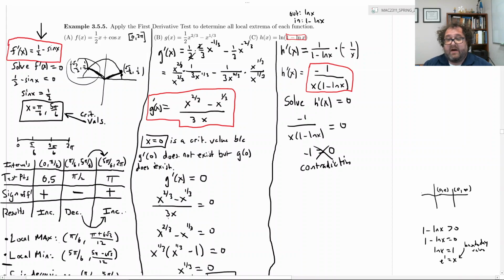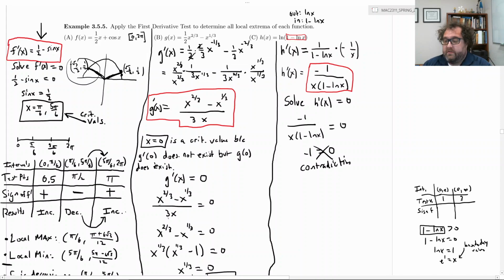Now I need to figure out where it is positive and where it is negative, because I need that to be positive, since it's in the argument of a logarithm. For the intervals, I'm going to do test values. What's a number between 0 and e? e is about 2.7, so 1 is there. What's a number bigger than e? 3. And then we're going to check the sign. Now here's the function I'm concerned with. What's the sign of that? Whatever you call it, just a generic sign of f maybe.